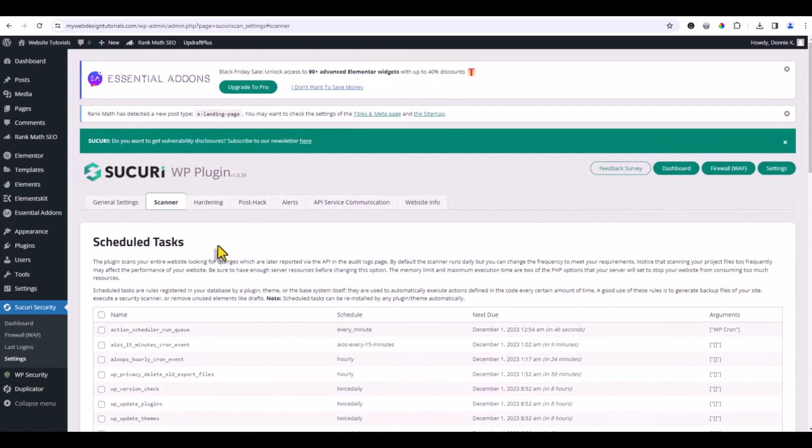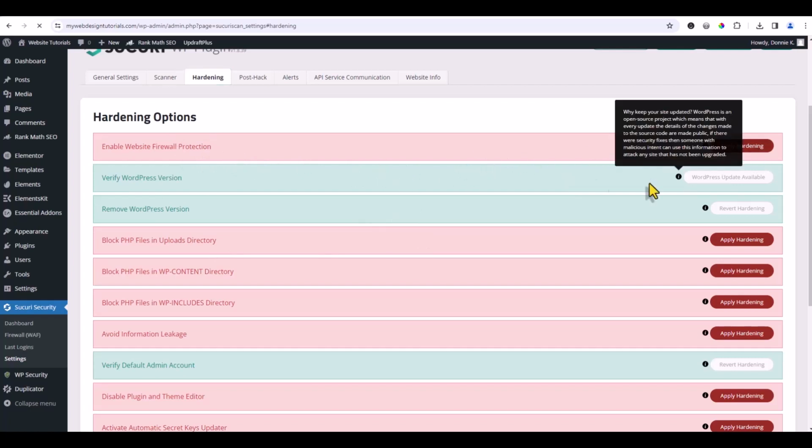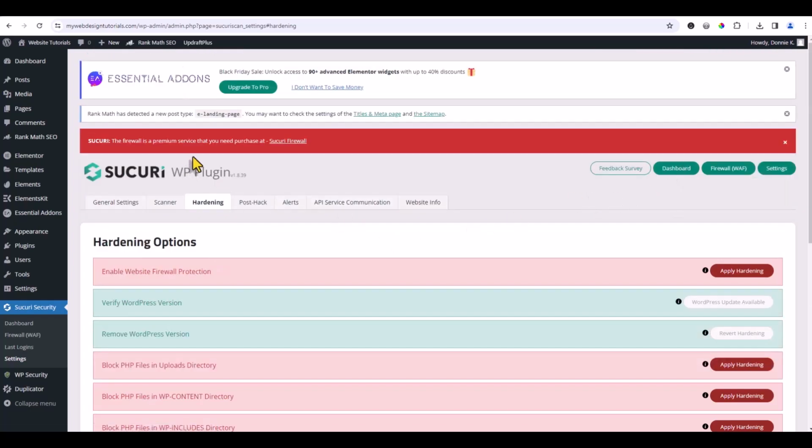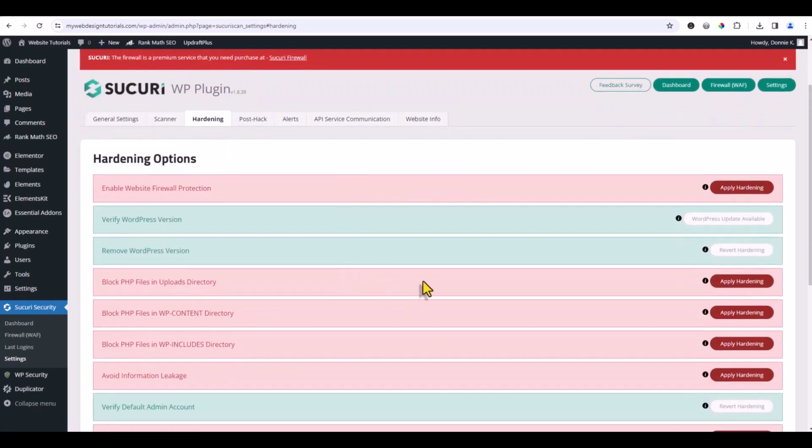Then we're going to go to hardening. All right, so here are some things that we can apply for hardening our website. I'm not sure what will work once I click on it because I have All-in-One Security, but I'm trying to get whatever I can. So let's just hit this premium service. All right, so you can see right there, the firewall is a premium service, so it's not going to let us do that.